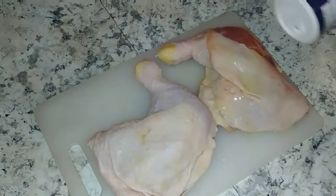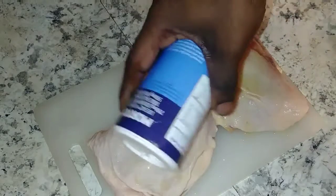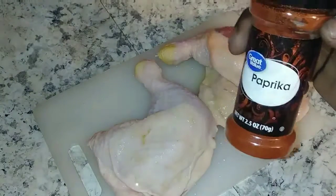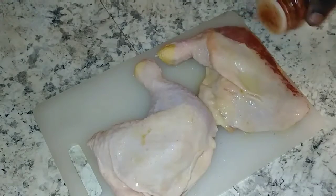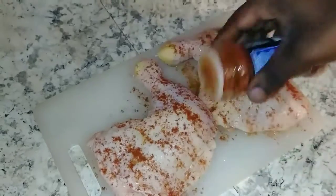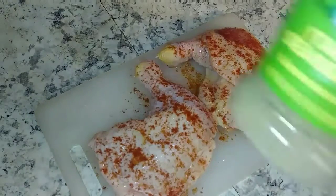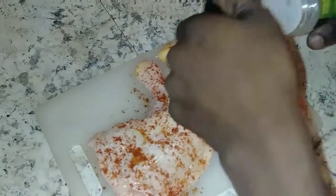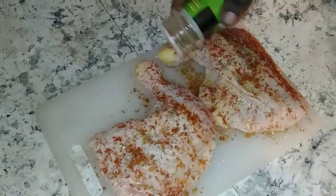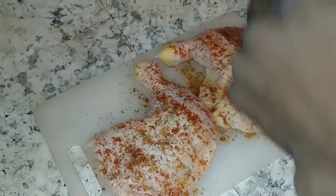So we're gonna start with some olive oil. Got some light salt here, of course, as usual. And gonna give a quick little dusting. And got some paprika here. Normally I would use smoked, but smoked paprika is extremely expensive, and it's feeling cheap today. Got some Italian seasoning here. Throw some of that on there. Make it look festive, you know. Give that a nice floral scent to it. Got some garlic.